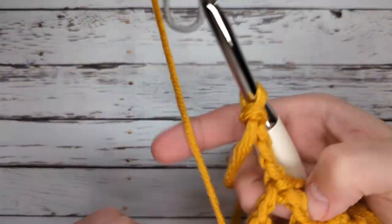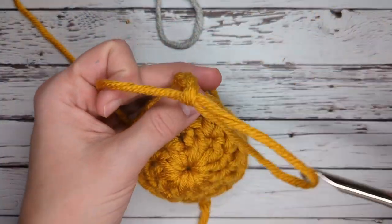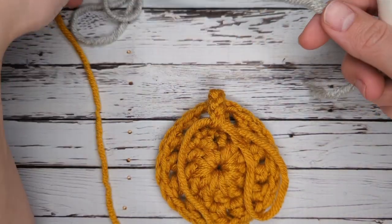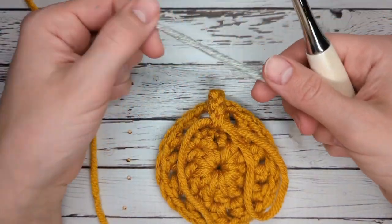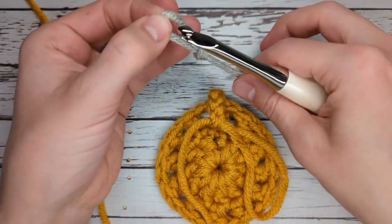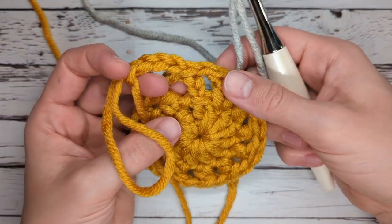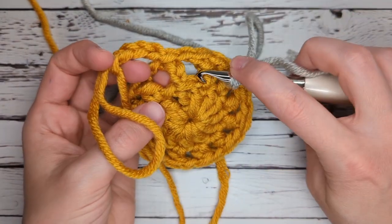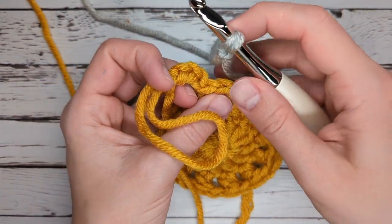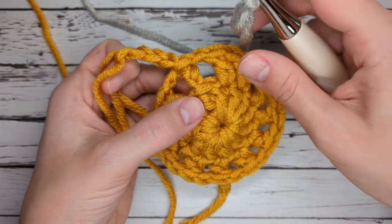But now I need to get my other color. So I'm going to pull up a loop here so it doesn't come unraveled and set that aside. And now I'm going to get my second color. If you know how to do a standing double crochet, you can join that way. I just like to make a slip knot. It really doesn't matter too much if you join in front of or behind this, but I'm going to join to the top of this same stitch. So I'm going to join right here.